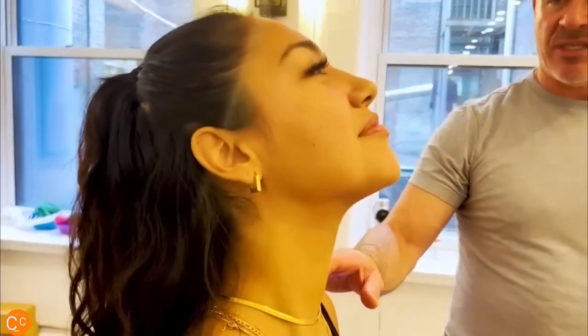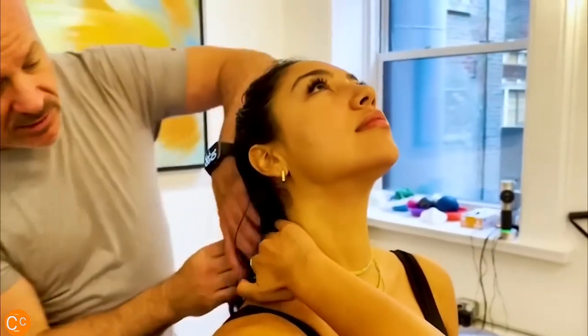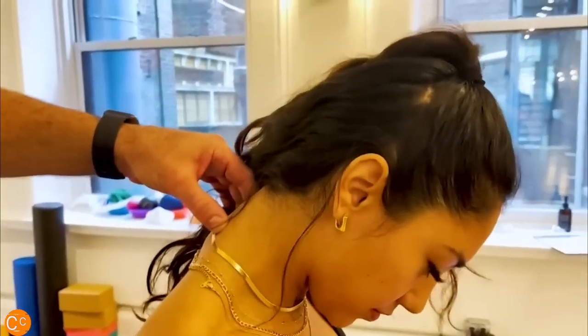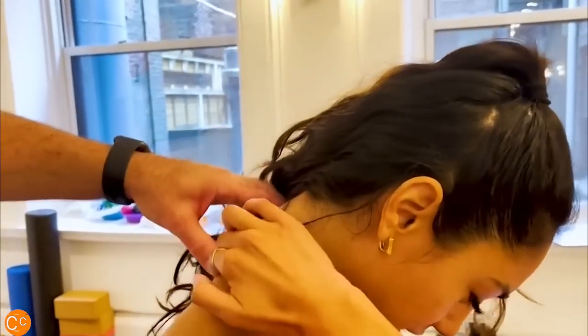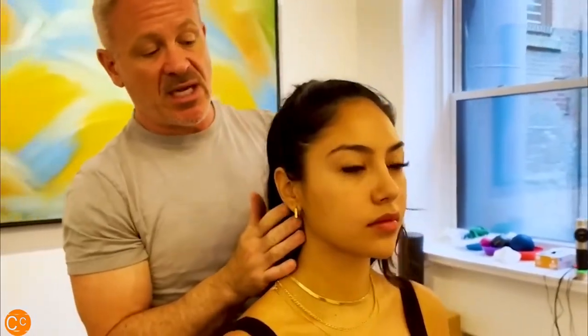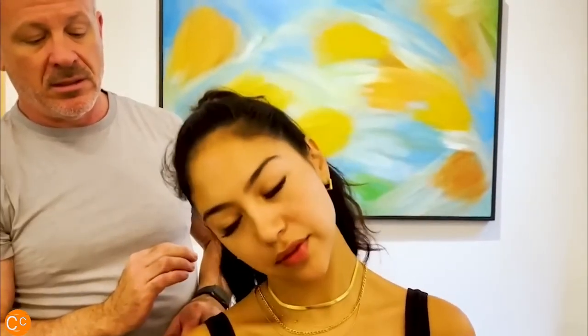Is there any pain in that direction? It looks a little restricted. Okay, point to where you feel it when you go back. She's pointing definitely on the lower right. How about bending the head down now? Any pain that way or does it feel good? It's not pain but there's definitely a pull in the same spot — it doesn't contract as much as it did the first time. Now let's do lateral flexion — tilting your head sideways, ear to shoulder. Left looks more pinchy. When you do left lateral flexion, do you feel it on the right side or the left side? I feel it on the right side.